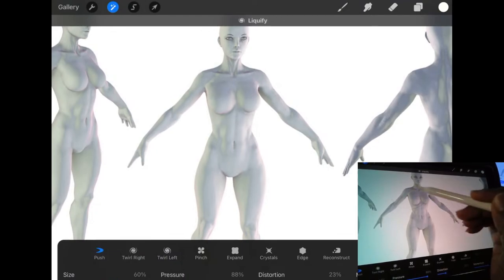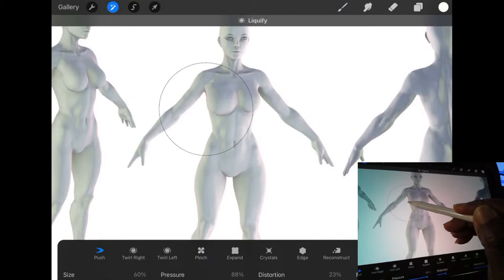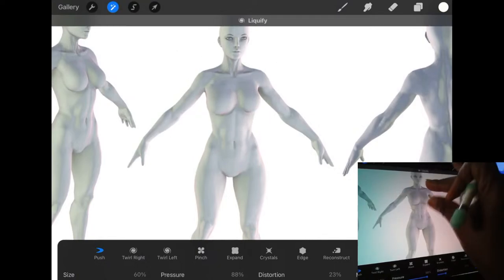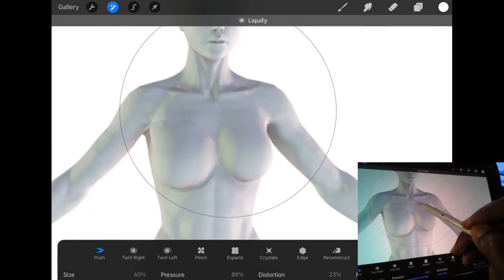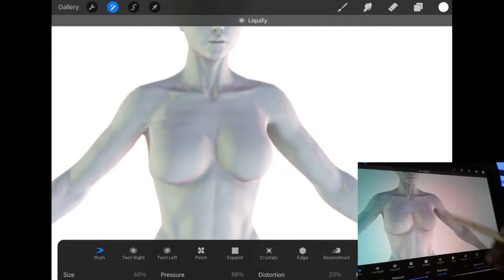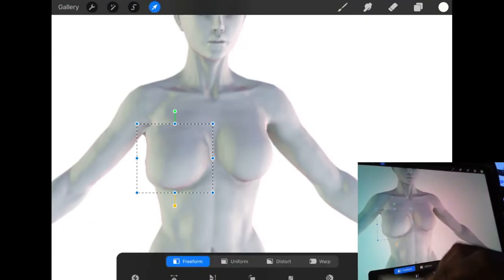But with great boobs comes great responsibility, which means that whatever you do, you want to make it seem like it's natural, that it belongs, not like it's somebody's crazy whatever. But if you have it on a whole other layer, you can do all kinds of crazy stuff to it.